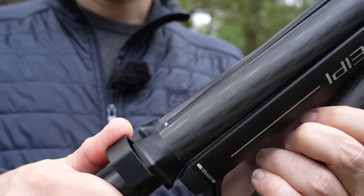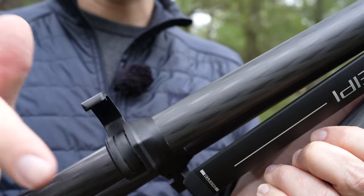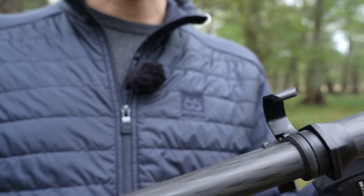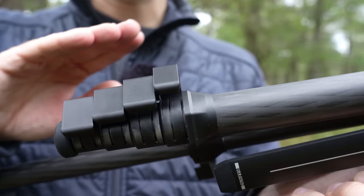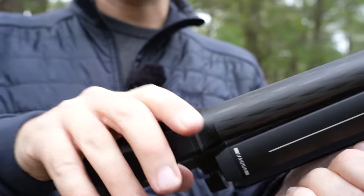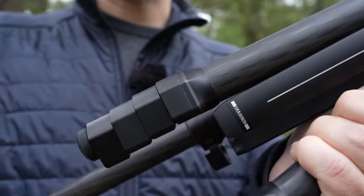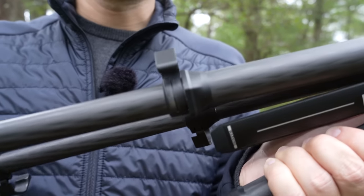I would say that these locks are decent. I am used to the screw-on lockets, and I guess these are fine. Maybe a little bit on the flimsy side, but generally, I actually think that it could be worse. When I retract the tripod completely, you're supposed to be able to do this. And you do need to use quite a lot of hand or finger power to put it in here and get it locked entirely. You can see this one didn't get all the way in. So yeah, I would say legs are decent.